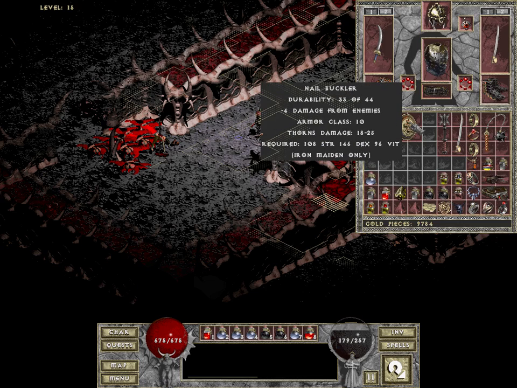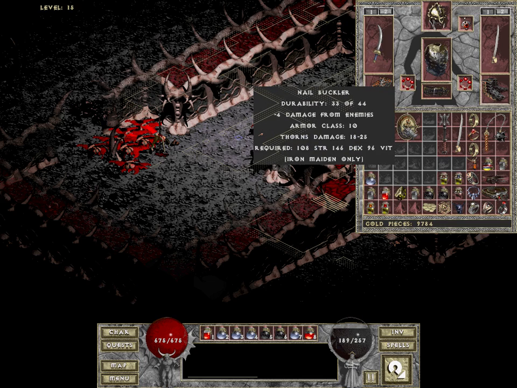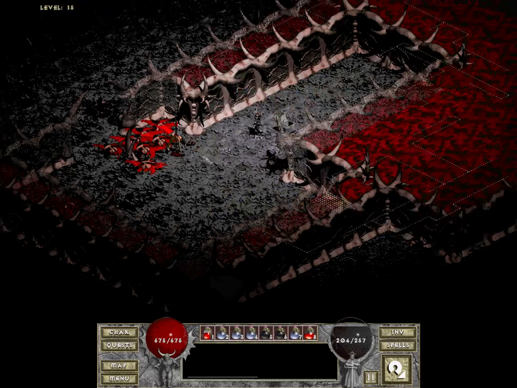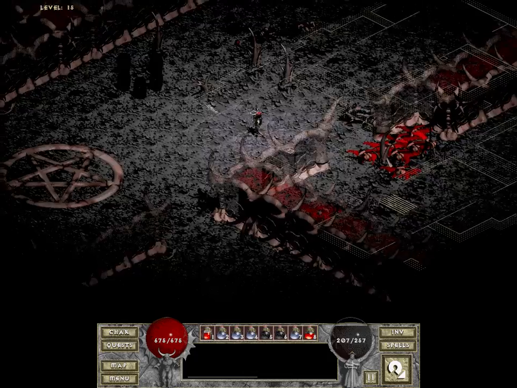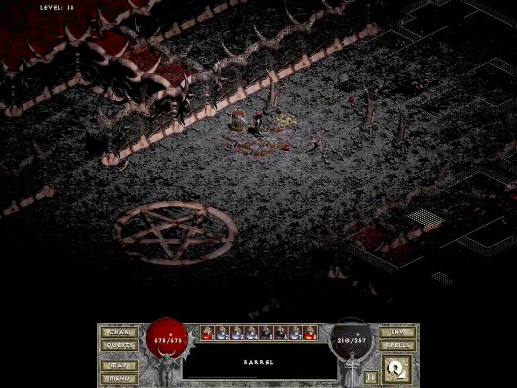Nail buckler. Oh, that looks like the one that's just below this shield. Oh, it's actually very close in stats. I'm surprised that he put this many in, honestly. I mean, good on him, but I am surprised that he did it. It's a lot of work.